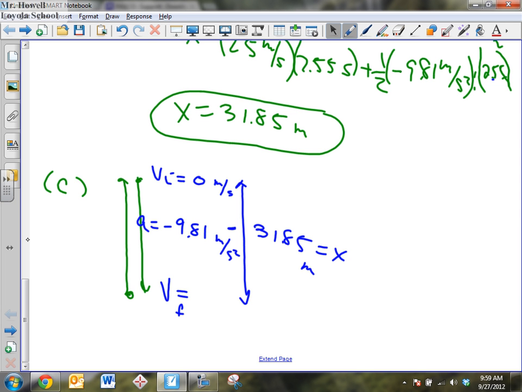Max: If something is pushing, like a fan pushing a piece of paper around, would the acceleration still be negative? Depends on what you're looking at. Say the fan launches the paper up, and the fan turns off, and then it starts coming down. Would the acceleration be negative the whole time, or just on the way up? On the way up, the acceleration from the fan would overcome gravity. It would launch it upward, but gravity would still be slowing it down on the way up until it reaches the top. And then you just shut the fan off suddenly, and then the acceleration will be negative on the way down. Yeah. Okay? All right. So with this problem, what might I want to do?